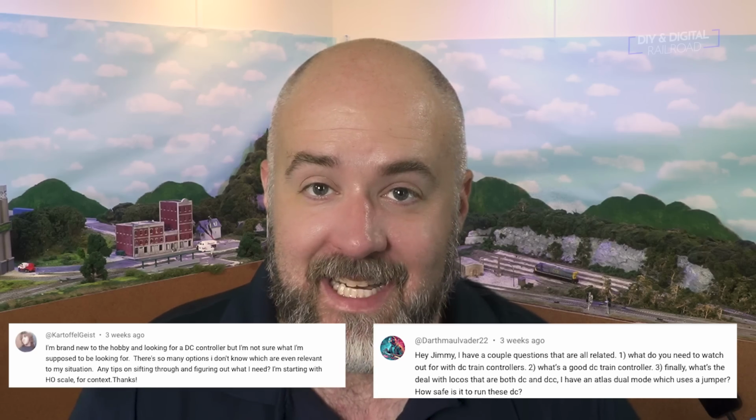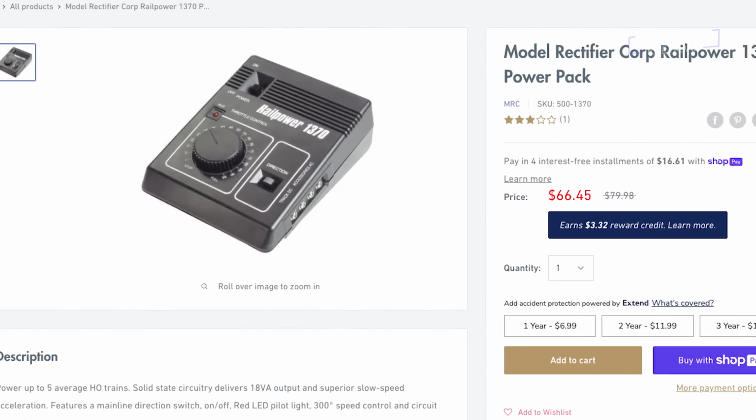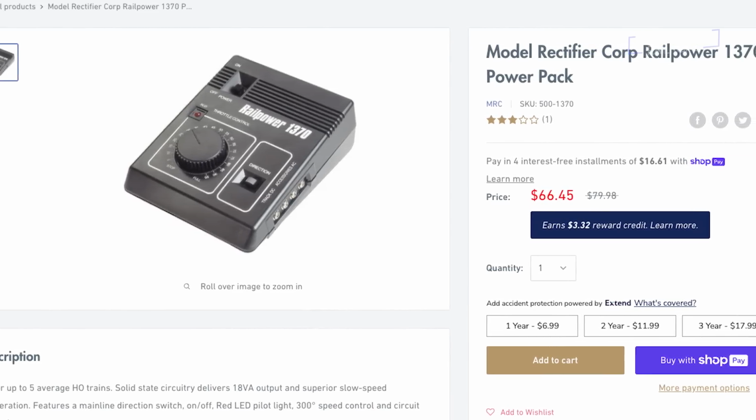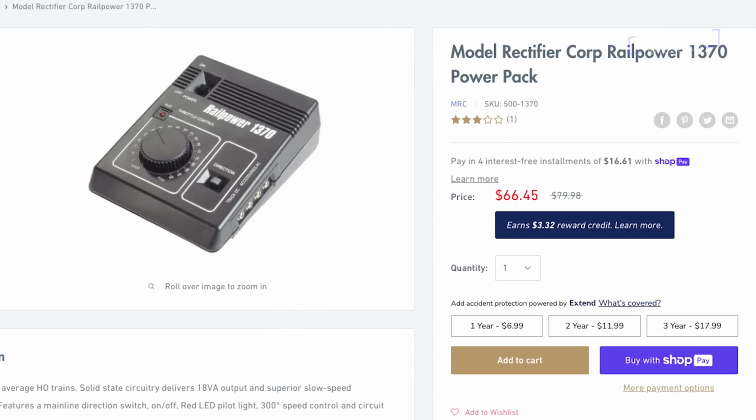So I actually had 2 questions that were pretty close to the same. Darth Maul Vader 22, that's an interesting name for all you Star Wars fans out there, and Kartoffelgeist asked about a DC controller and what they're looking for. If you're going to look for the easiest DC controller that's out there, the most widely used is probably going to be something like the MRC 1300. That's just going to be a great one. I have one just in a box if I ever need it. These have been around forever. They're very well built and they work great. MRC makes some of the best DC controllers that you can get out there.